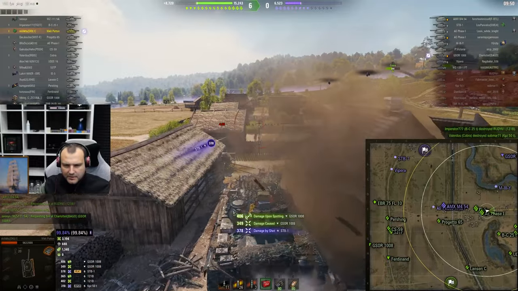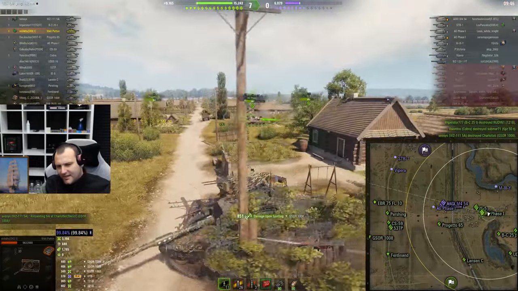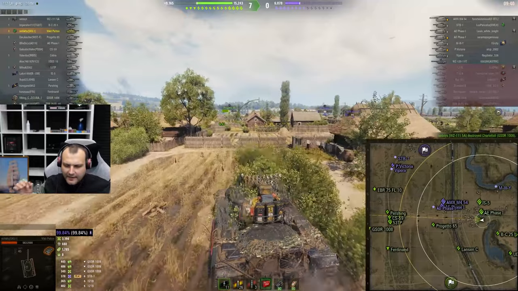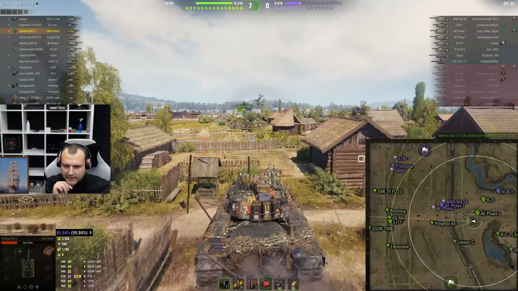STB sniping from the back. I lost so many hit points for no reason whatsoever. Well, not for no reason. We got a bit of assisting damage. We got a bit of damage dealt. But I have a feeling I played a bit too aggressively here. It is okay. We will make it work nevertheless.